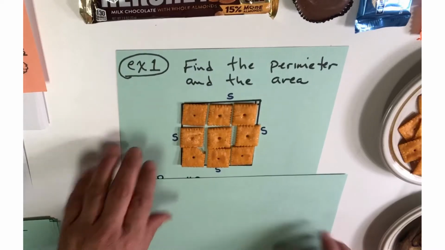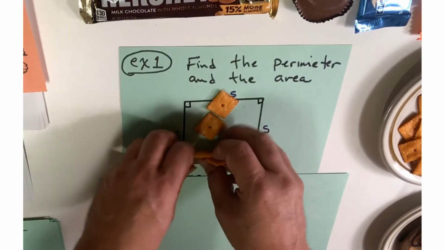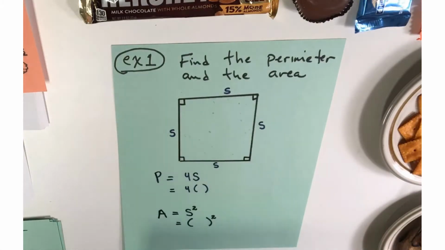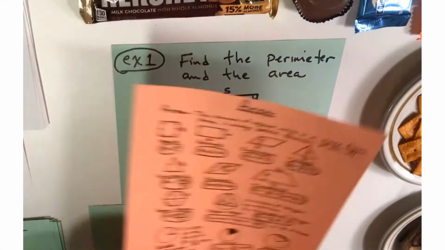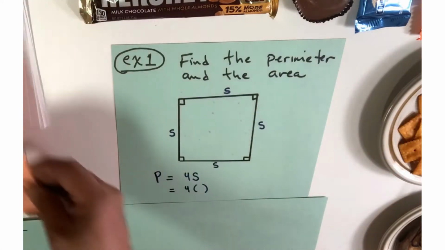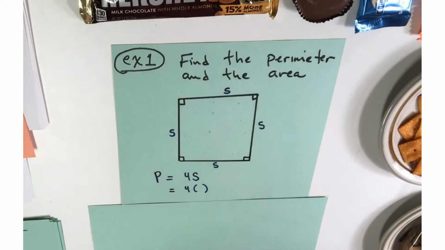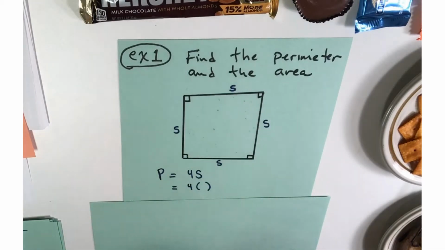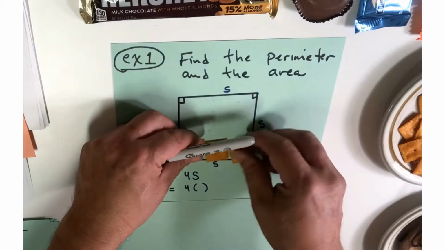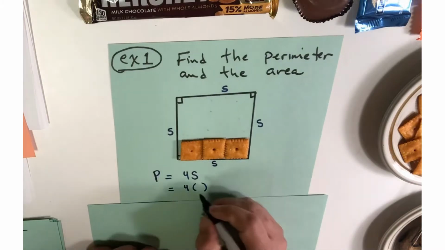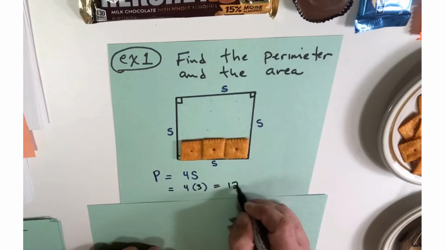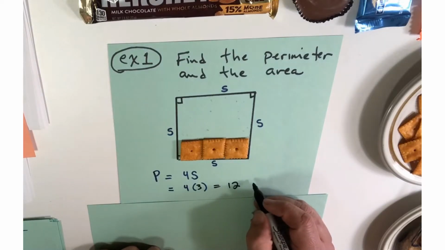How do you do it with a formula? Well, if you go to your handy dandy sheet there, you're going to come up with a formula that looks like this. Here it is. It's the area of a square. So the formula for the perimeter is 4 sides. Why? Because a square has 4 equal sides. And in this case, if you remember how many Cheez-Its were on the side, here, I'll put them back there for you. That was 3. So therefore, 4 times 3 is 12. 12, I will call them Cheez-Its, right?